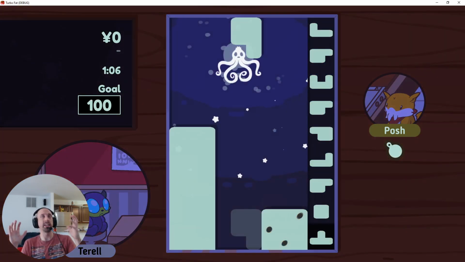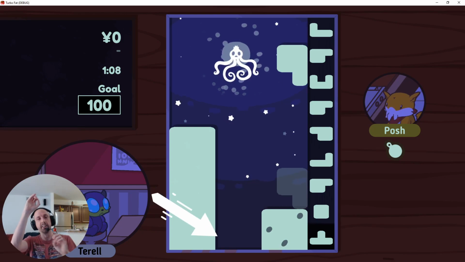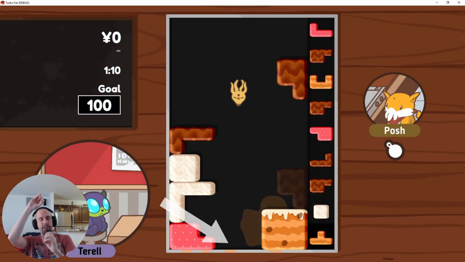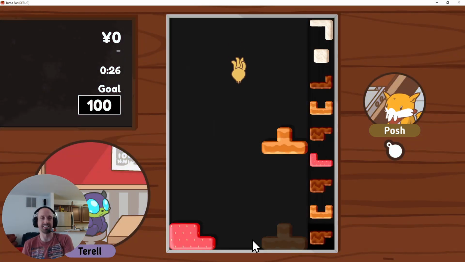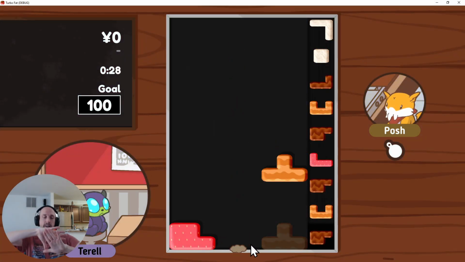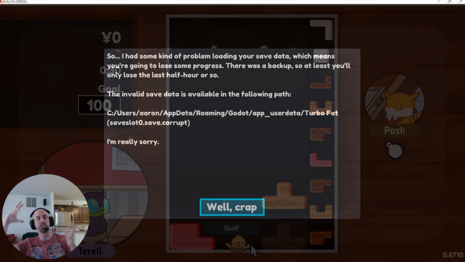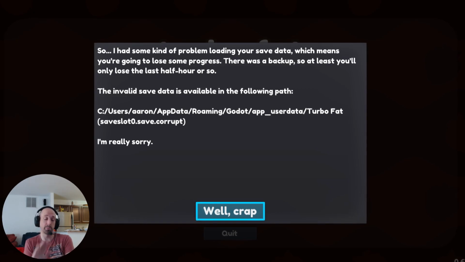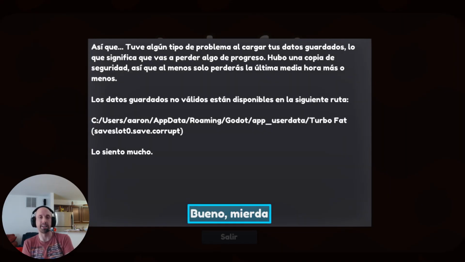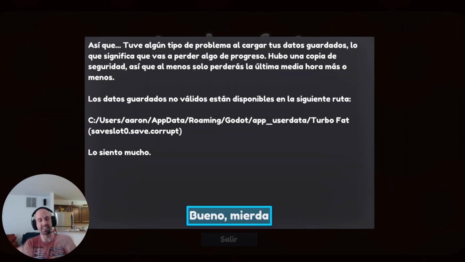I also noticed when the onion monster who goes up in the sky, he has a little dirt patch below him, and that dirt patch was appearing for a split second at night when it became day again. So I fixed that. And lastly, this big "your backup failed" message, which shows up sometimes if something goes wrong with your save data. I had it happen during a power outage, for instance, but this message wasn't getting translated into Spanish, so I fixed that. So the hook is there and it can be translated.